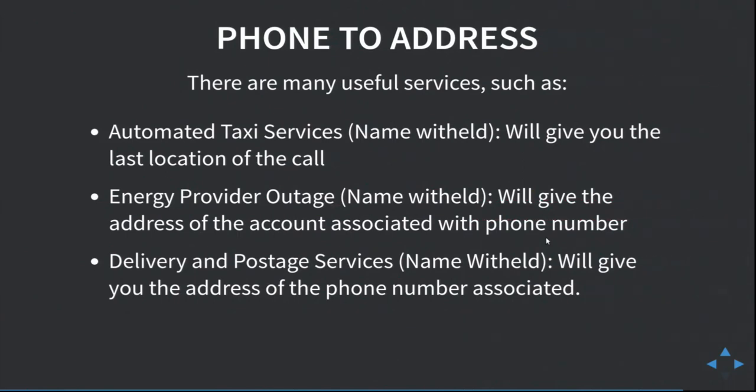So what's amazing with all those services is you don't need to speak to a human. All this can be scripted, and it works super well. So if you want to de-anonymize someone's cell phone to address, all those tricks are super simple.